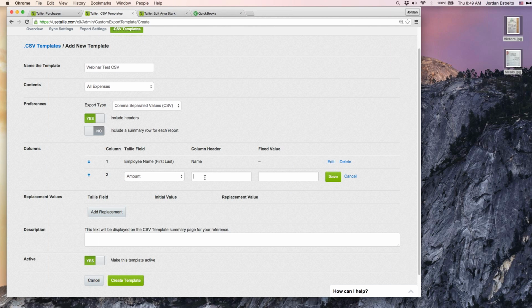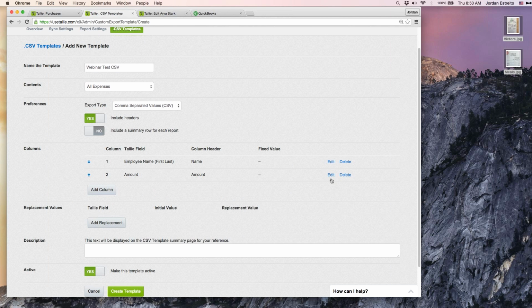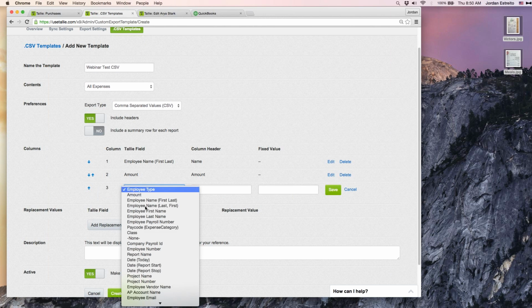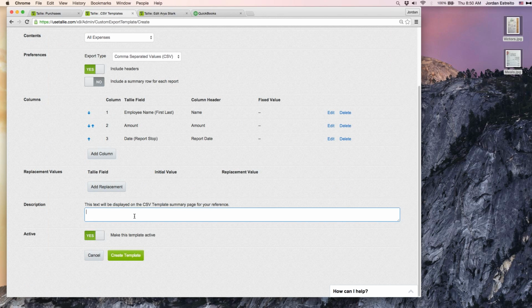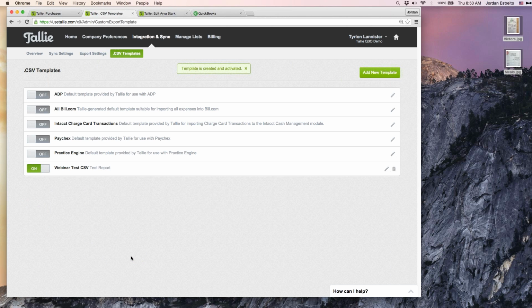I'll do amount, save. And maybe I want the end of the report. And it's really easy to just create it and slide it on and off as needed.